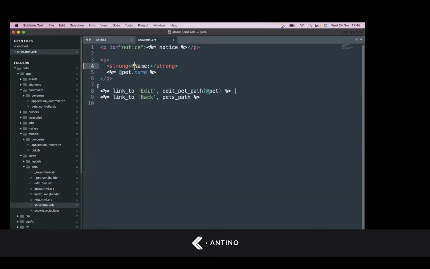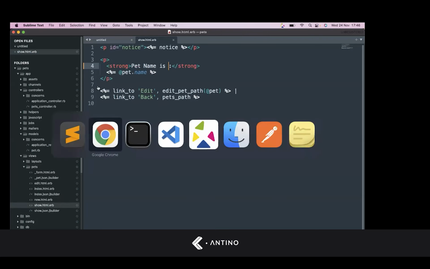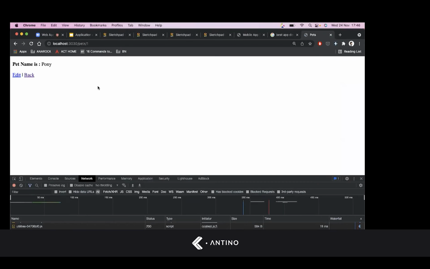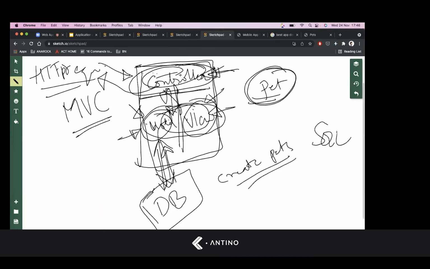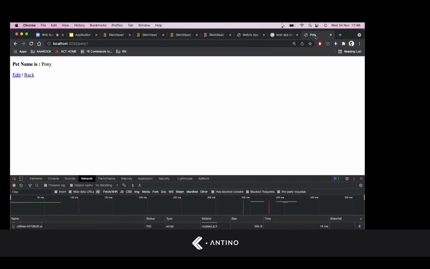I'll convert it to @name, then it will reflect. So whenever I requested this, the request went to the controller first, then it accessed the model, and it took the help of the view to build the HTML part, and then finally the view is rendered back to the front end.